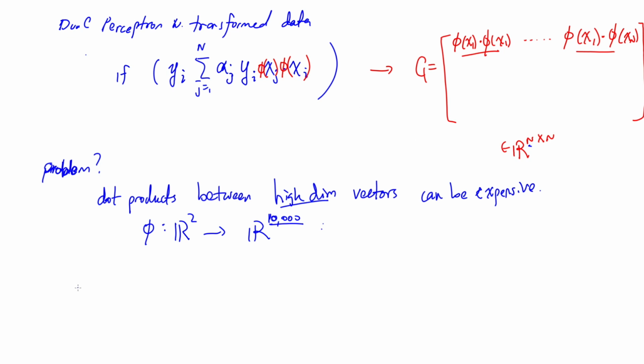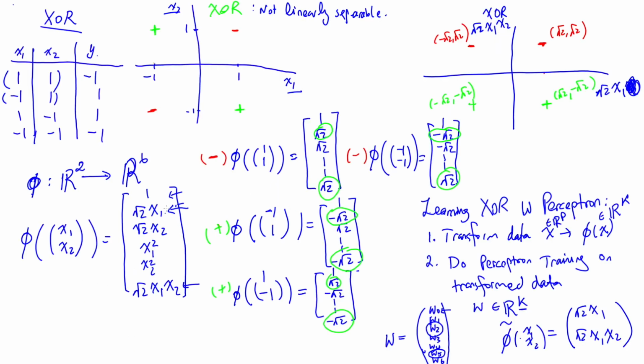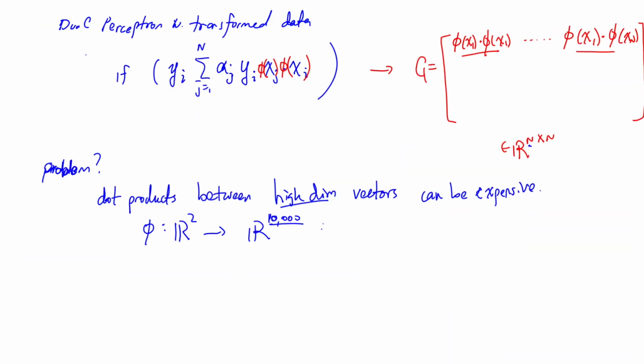So let's look at the example, and now it should become clear why I used this particular choice of feature vector. Let's compute the dot product. Let's say x and y are vectors in 2 dimensions. So x is going to be equal to x1, x2, and this is going to be my y vector.